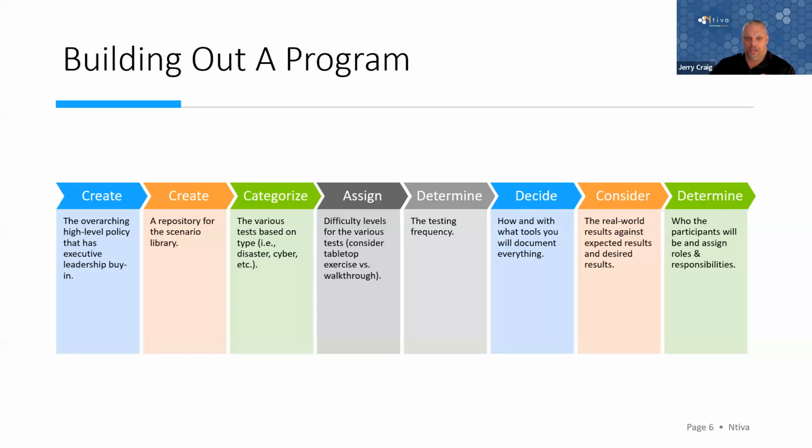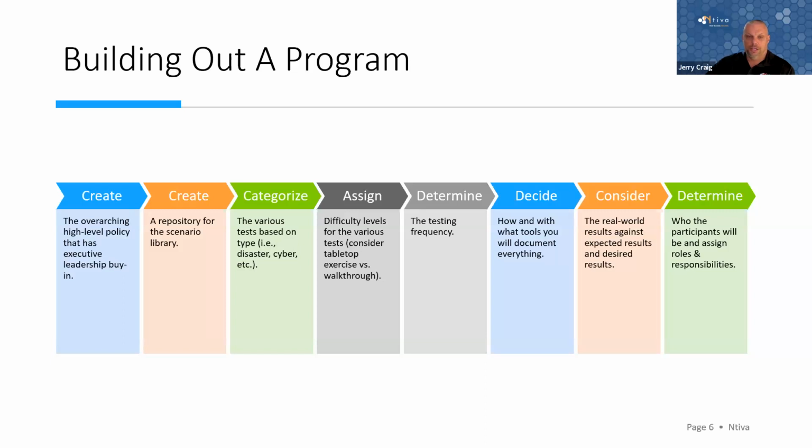But you also want to think outside of that and say things like, what if there was a natural disaster? What natural disasters would be applicable to you in your different locations? Don't assume or forget or overlook an entire category of types of tests that you could run simply because you're looking at this from a cyber perspective, which is where most of this is derived from to get it off the ground.